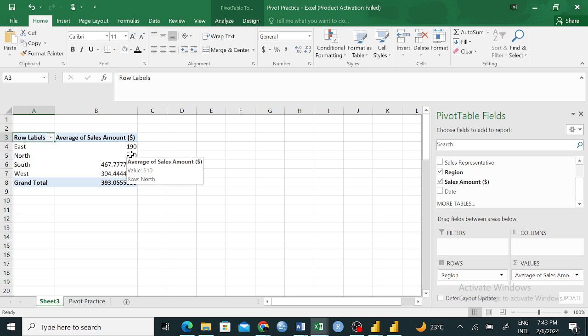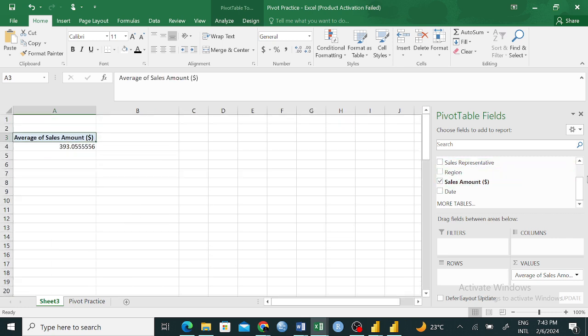So 190 times 9 is 1710. Similar to North, you may also calculate that. That average really makes sense that way.